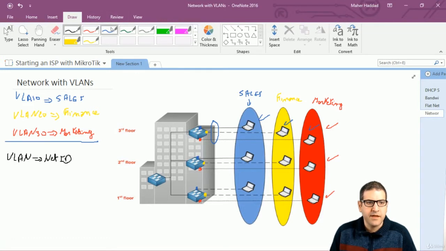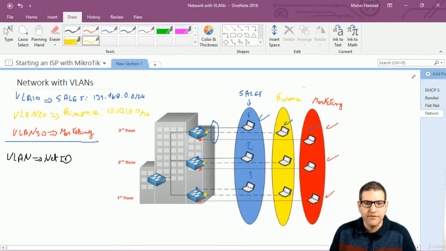That means, in my case, for sales, I will say the network ID will be 192.168.0.0/24. That means this will have 192.168.0.1, this .2, and this .3. For finance, I will take the IP range of 10.10.10.0/24.